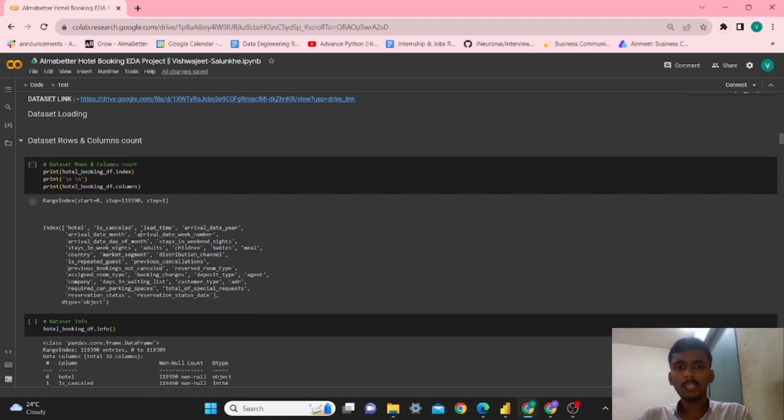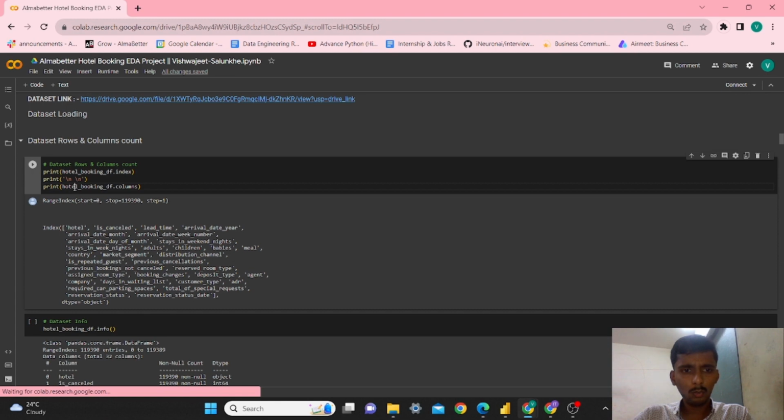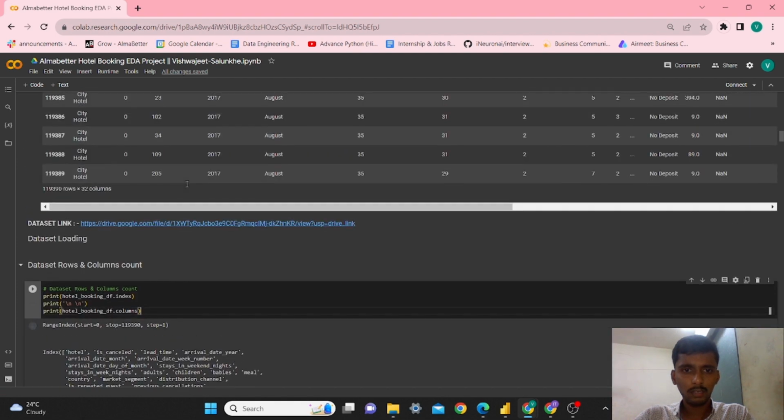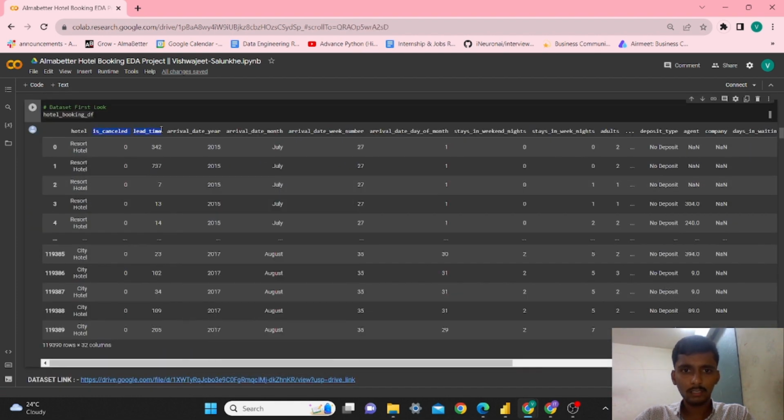So first we'll have a look at the columns which are present in this data. This code gives us the columns which are present in this dataset. So these are all the columns like is cancelled, lead time, arrival date month, and so on.